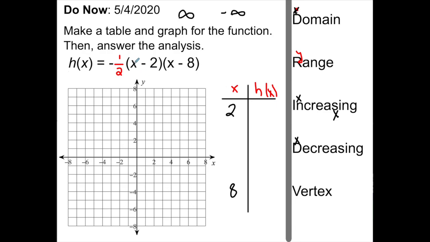And why is that? Because 2 minus 2 is 0. So you're going to end up multiplying by 0. So you get 0. It's a nice number to plug in, and you don't have to think too much about the answer. Now if I plug in 8 over here, I get 8 minus 8, and that's going to be 0. So I'm multiplying by 0, and I get 0. So I know 2 points off the bat. I know 2, 0, and I know 8, 0. And so what this tells me is that right in between, I have the vertex of 5.